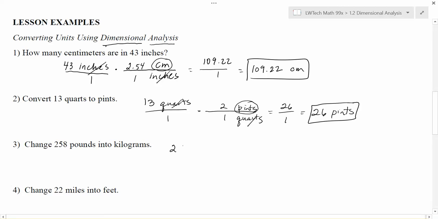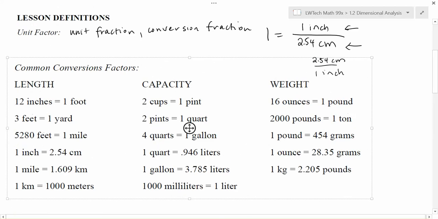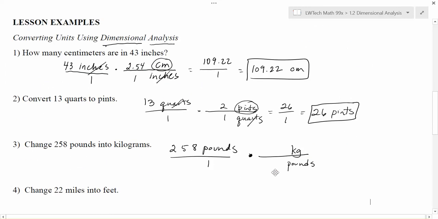Here's another one. This time I've got 258 pounds and I want to change it to kilograms. Right now the pounds are on the top. So when I go to multiply by a clever conversion fraction, I'm going to need to put pounds on the bottom. I'd like to change it to kilograms. So looking at our chart, I'm looking in the weights section. One kilogram is 2.205 pounds. Notice this time the 2.205, the number part, ended up in the denominator, and that's fine. All that's important is whatever the measurement on the top is has to be equal to whatever the measurement on the bottom is. Again, double check and make sure those pounds cancel and I'm left just with kilograms.